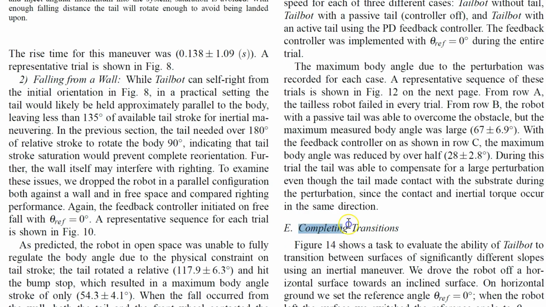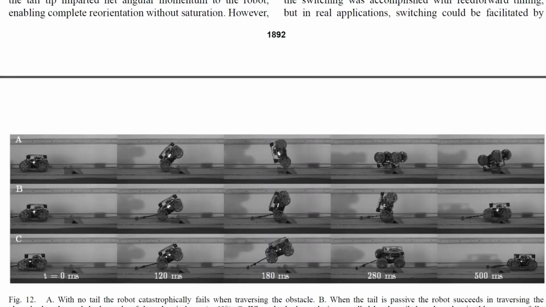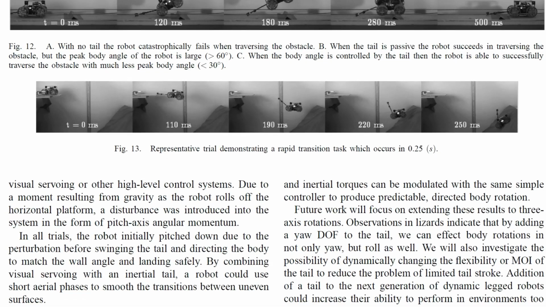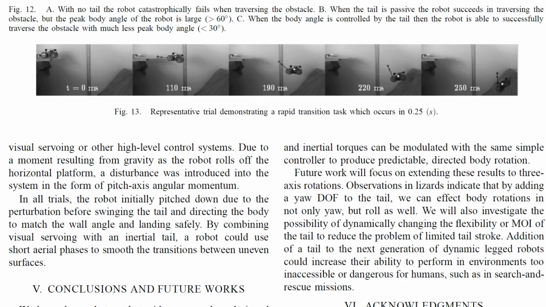And in this results section, each of the headings is a different task that they tried to get the robot to perform. Again, the figures make it pretty clear what it is that the robot was or was not able to do. In this section here, they kind of end with talking about something that it performed okay. It landed safely, but it had kind of a rough start. So they explain what they might be able to do to fix that.